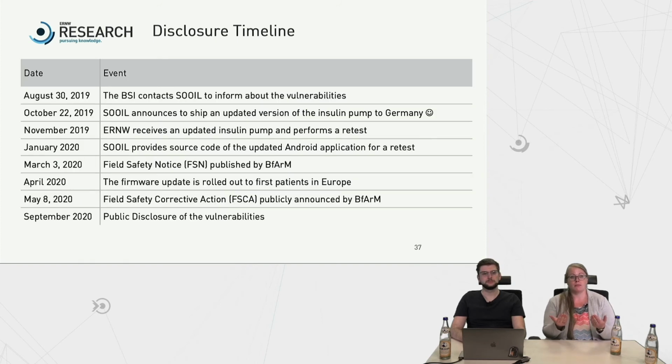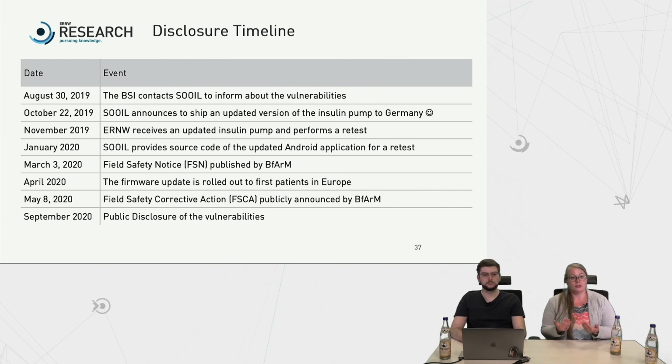So here is a table of our disclosure timeline. In August 2019, we assessed this device and handed the detailed report over at the end of August. The manufacturer announced an update and provided us in November with an updated version of the pump, and we performed the retest. In January, there was an additional test on the Android application.